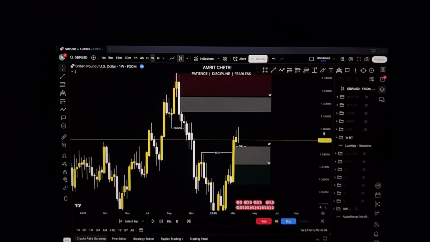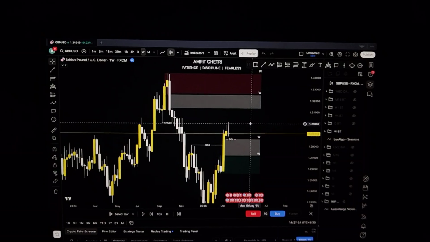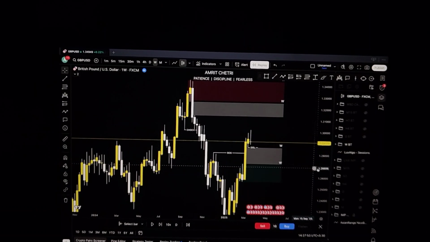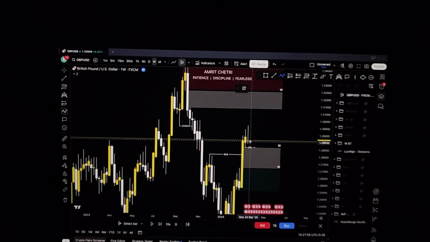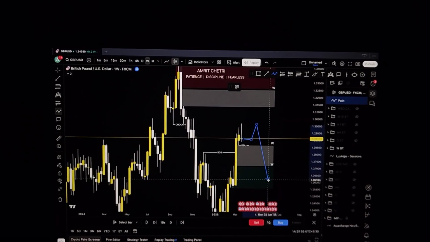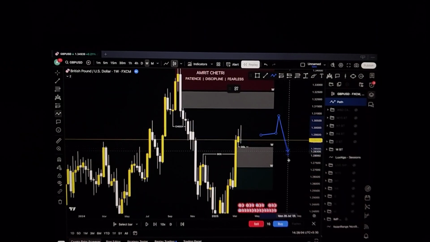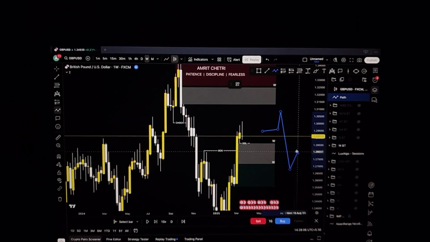So on the weekly time frame, you can clearly see we mark the supply, demand, fair value gap, market structure shifts, targets. You guys know, and I watch for the bias on the weekly time frame. And according to the bias on the weekly time frame, I anticipate the trade on the lower time frames, like the H4, the weekly profiling being bearish. I anticipate Monday, Tuesday to go up, make the high of the week, go to the downside, make the low of the week, and then reversal.